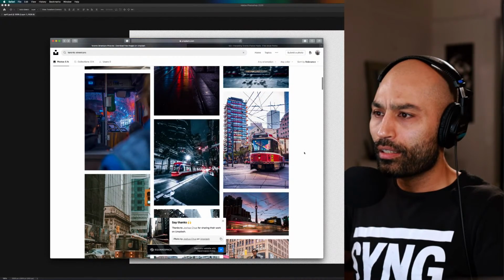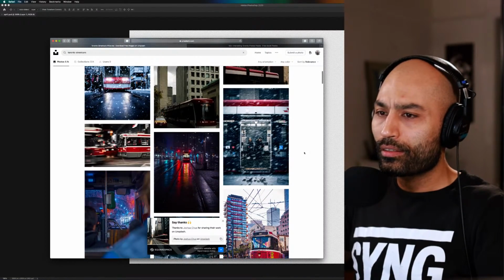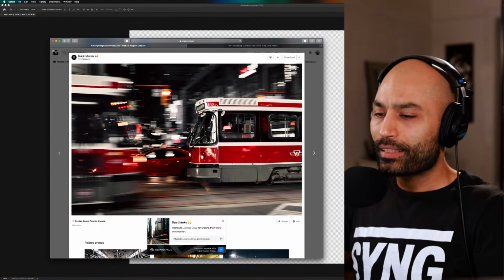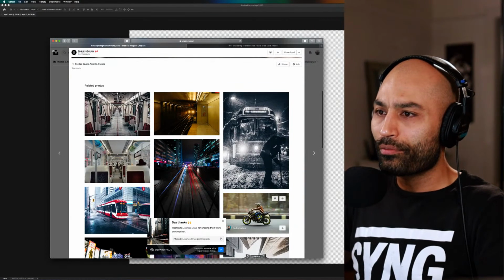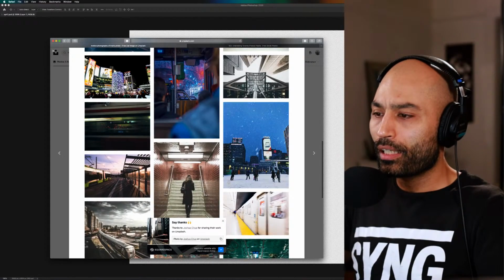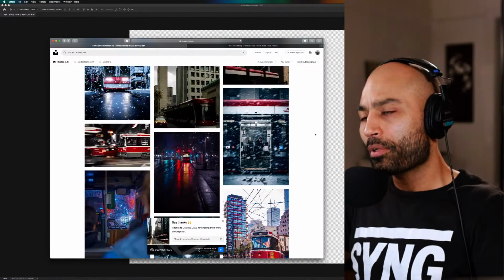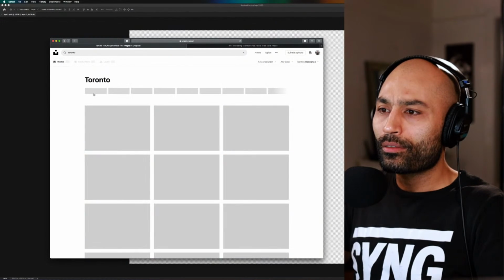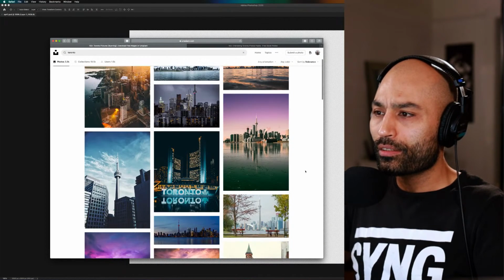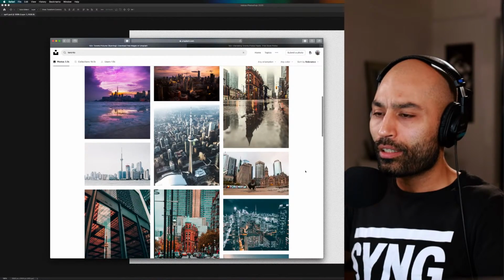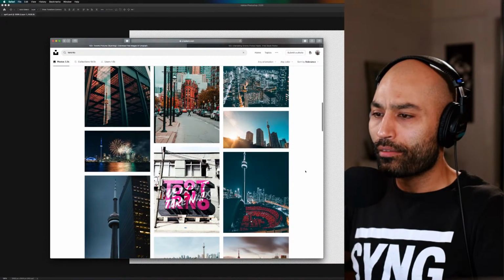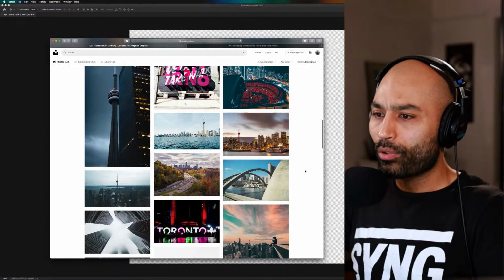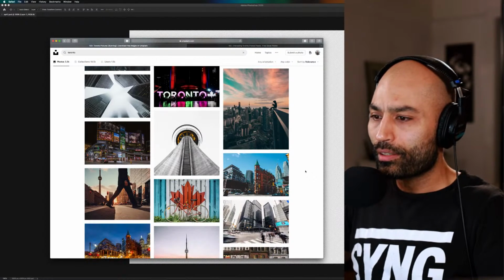And then let's see what else is here. Wow. Even this looks kind of cool, but these are the old, classic streetcars of Toronto. Let's keep going. Okay. So Unsplash has other images of Toronto. Let's see what they have. So they have the CN Tower, of course. Who wouldn't have the CN Tower?